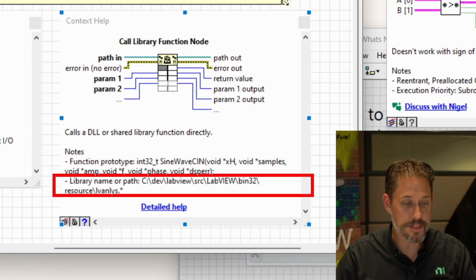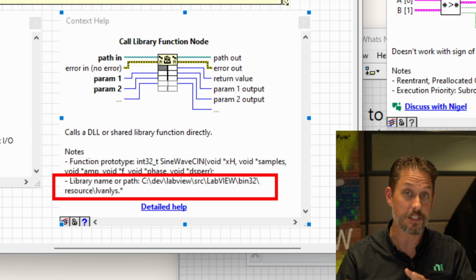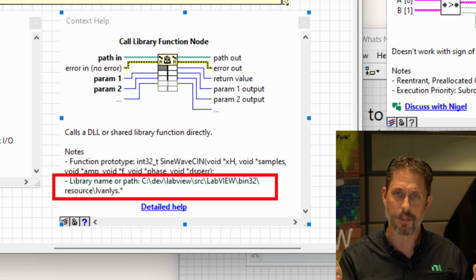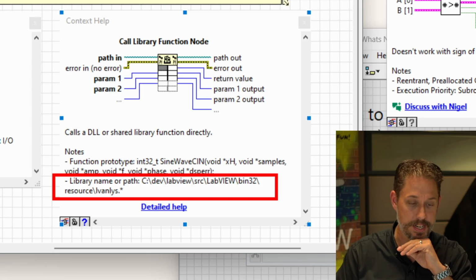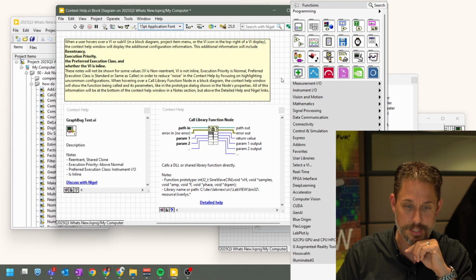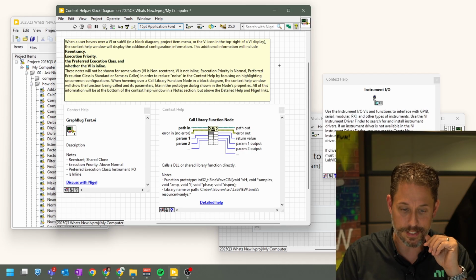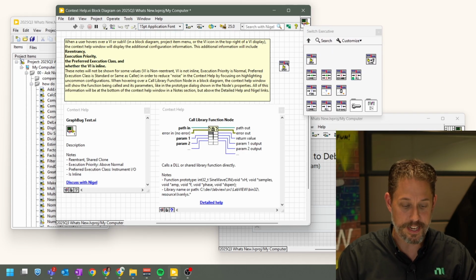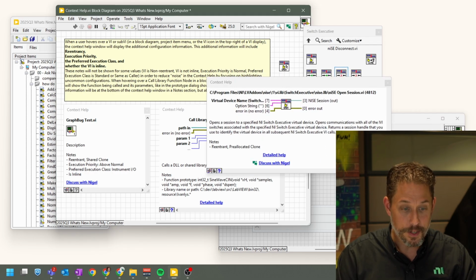And then the other one that's also useful is what is the library name being called. So you can see it, if it's a long path, it will display it. But if it's just a kind of a system level DLL, it'll just have the whatever .dll, .so, or whatever it is. Actually, I was doing one very recently with, let's see, in my measurements with Switch Executive. Let me go ahead. All right, so I've got Switch Executive, and if I were to go into that individual function, I've got my context help open. You can see that's a reentrant and pre-allocated clone VI.